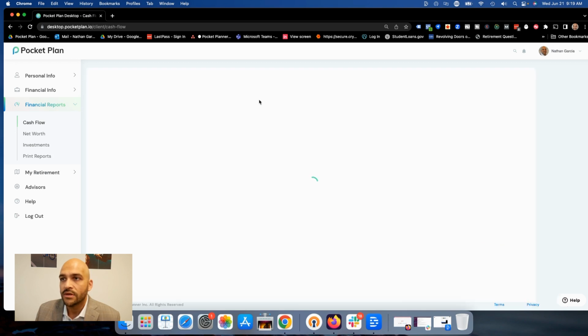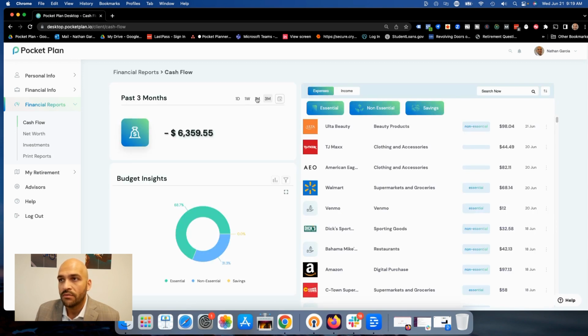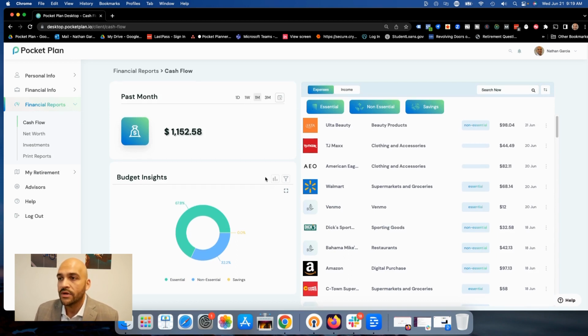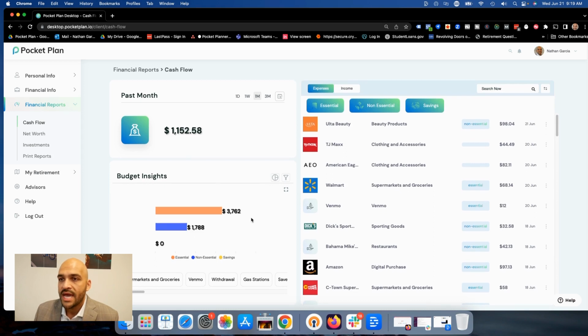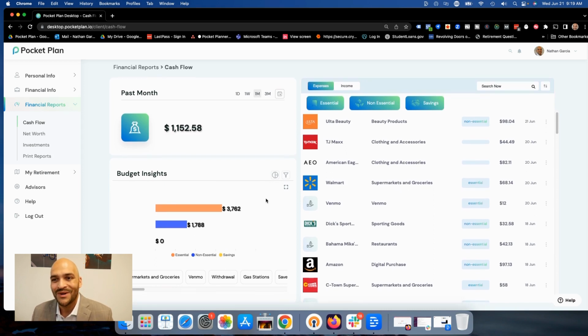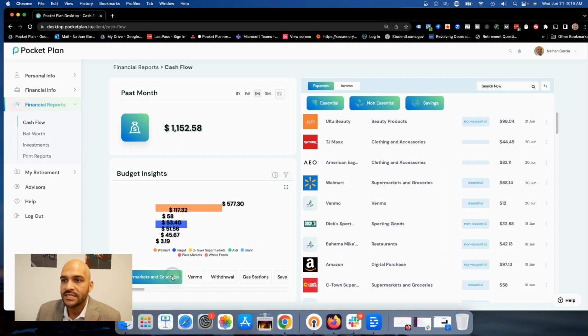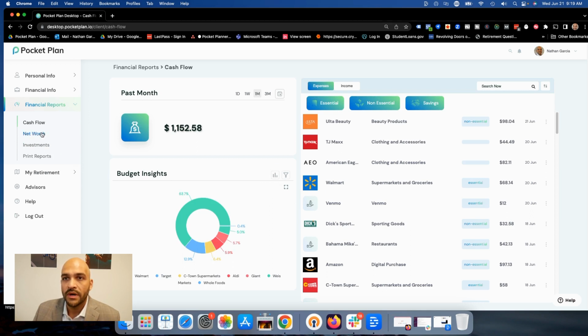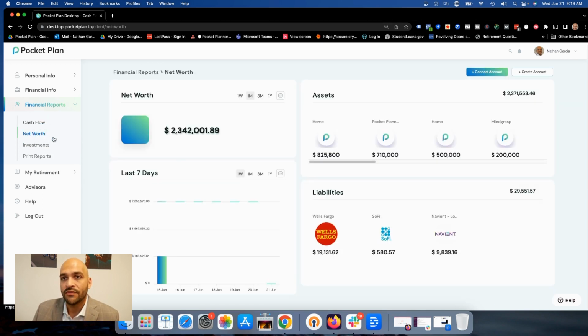And again, you can look at it over time. So you can see over 1 month, over 3 months, over a week, where are you making any progress or where do you need to spend more attention? And this allows you to get a little bit further detail if you wanted to jump into your budget and see where are you spending the most amount of money and what does that look like over time. This has been really helpful for us to just get a big picture view of our finances. So really the cash flow feature for managing your monthly budget, seeing any changes there, and then getting an overview of where the money is going and where it's coming from on a monthly basis.